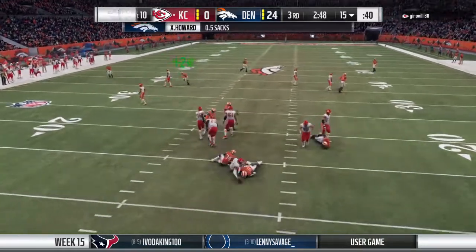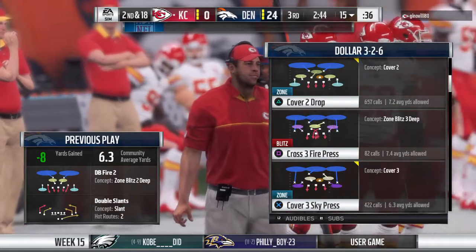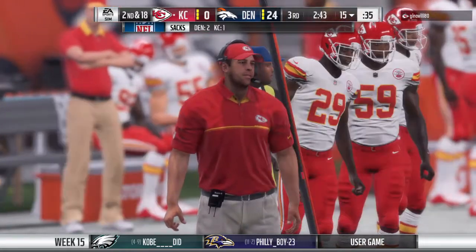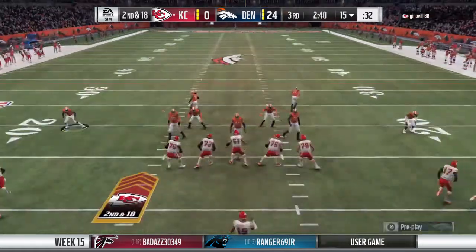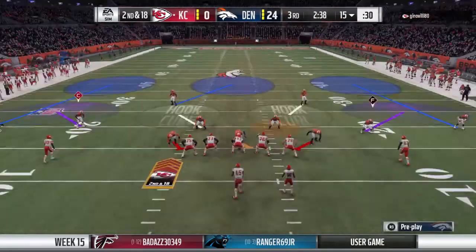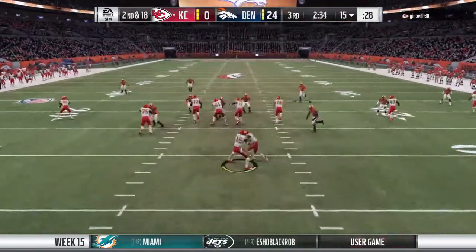He'll be brought down by the Broncos. It's a sack. The game plan for any defense is finding ways to make a quarterback uncomfortable in the pocket. When you bring pressure from all angles, you never know who's going to get home. In this case, the left cornerback, right in the face of him, puts him down.